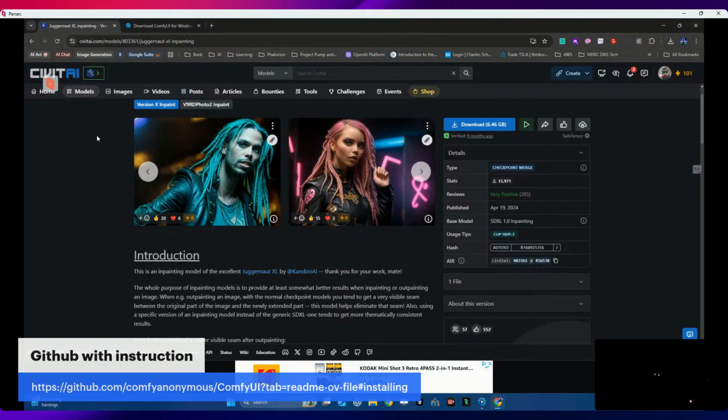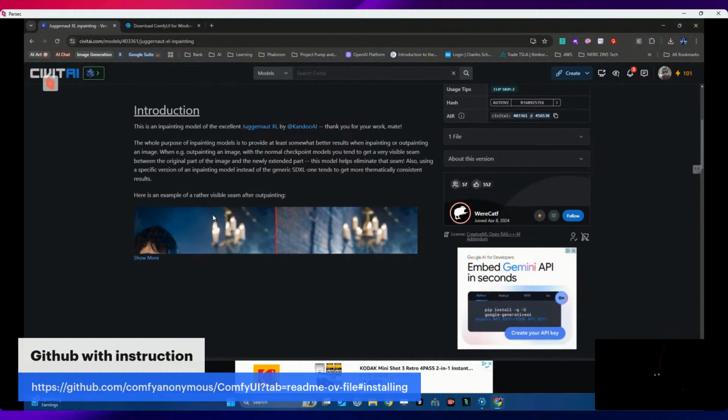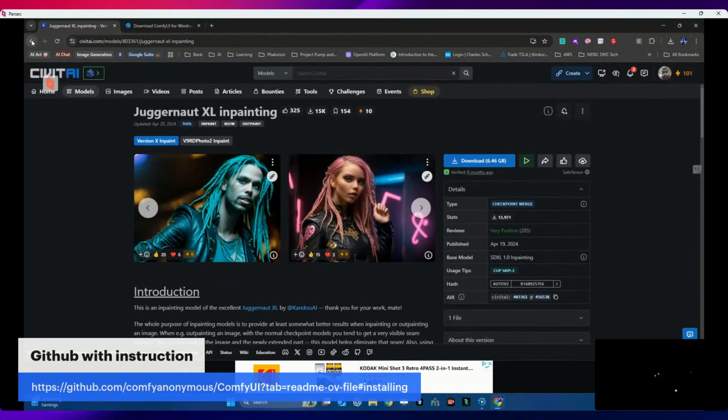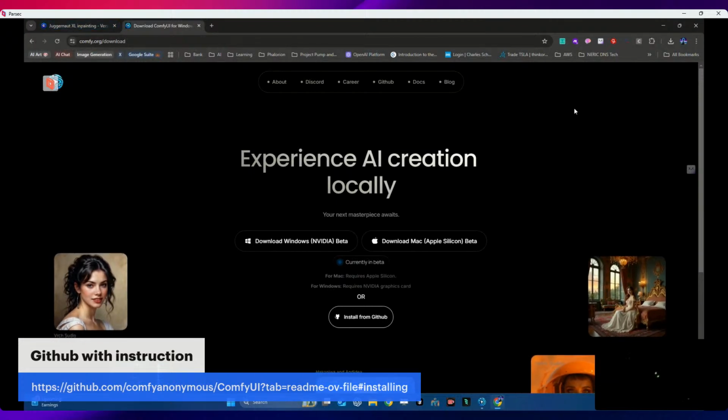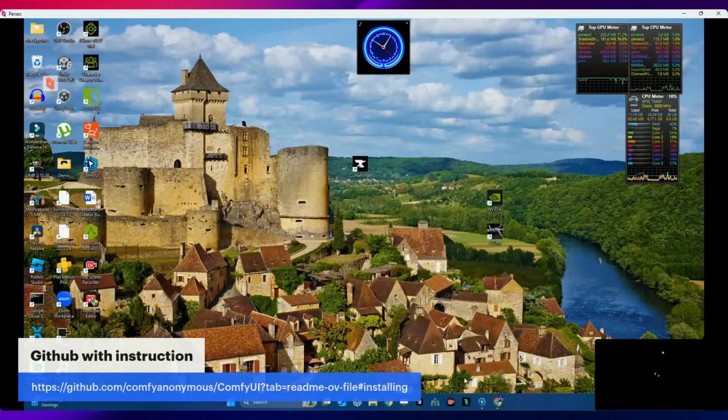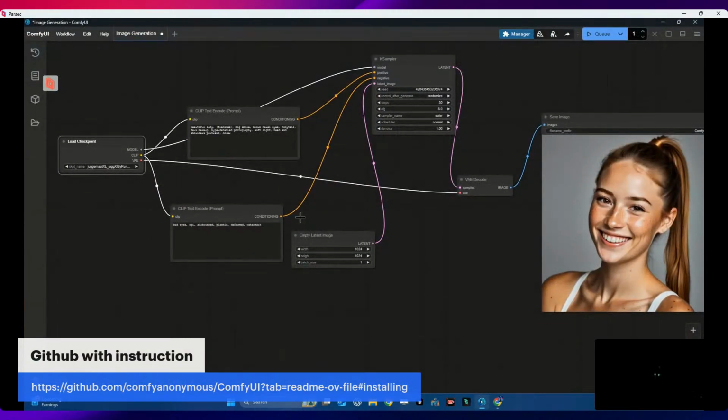So I'm going to be trying to do this example here, but what we want to do is get that downloaded as well. Once you have ComfyUI downloaded, you'll see an image like this. This is basically a workflow that somebody already had created. It creates this smiling girl and uses Juggernaut.